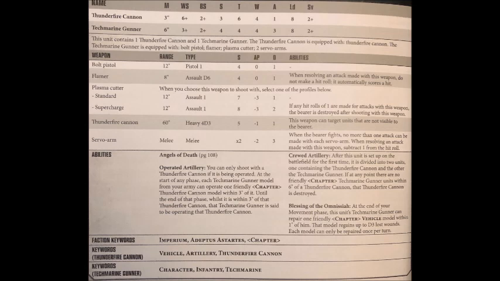So, what can these murder machines do for you if you include them as part of your army? A Thunderfire cannon is a heavy support choice for Codex Space Marines. When you buy it as a unit, you get the Thunderfire cannon itself and a Tech Marine gunner. When you set it up on the battlefield, you deploy them as 2 separate units within 2 inches of each other, and from there they operate as separate units.